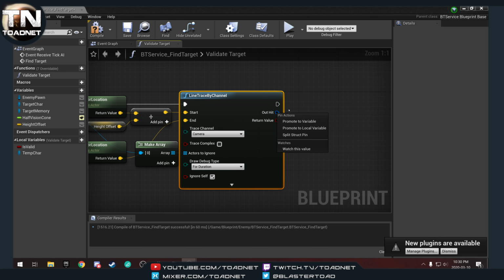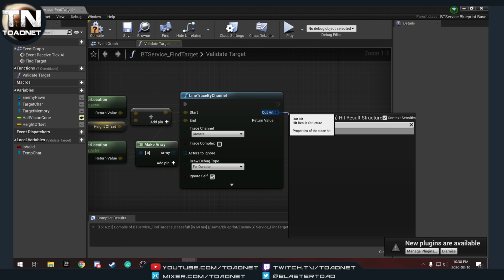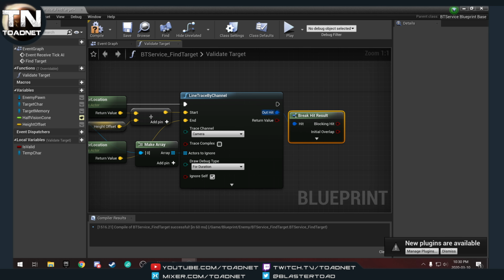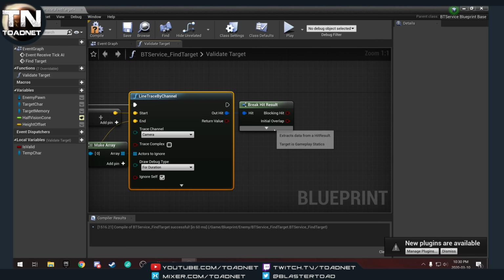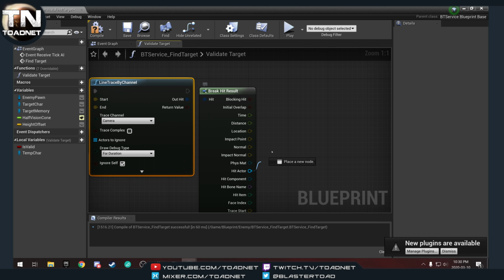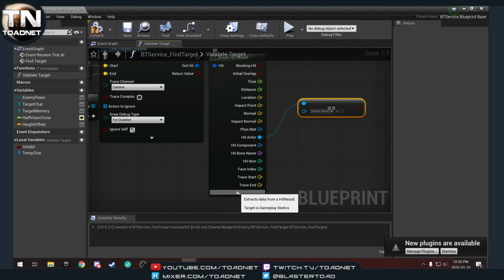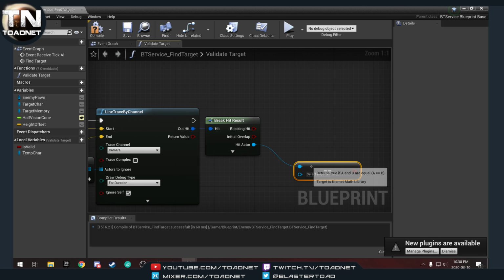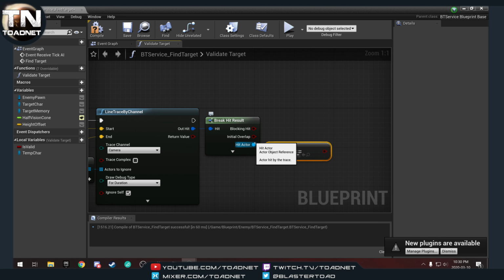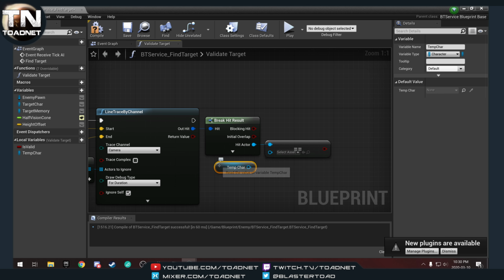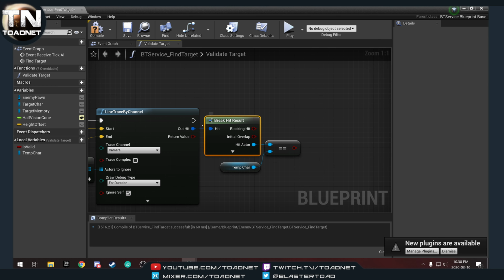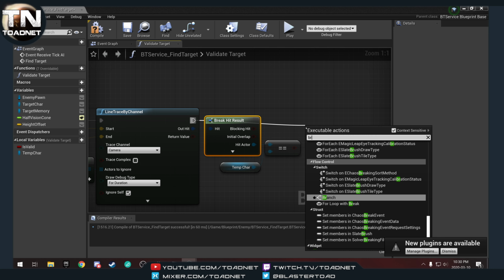On our hit out, we want to break hit results. We're going to expand that, get our hit actor, and check if it's equal. And then we'll use the arrow to collapse that down again. And we want to check if hit actor is equal to temp character. Perfect. And then we'll do a branch.